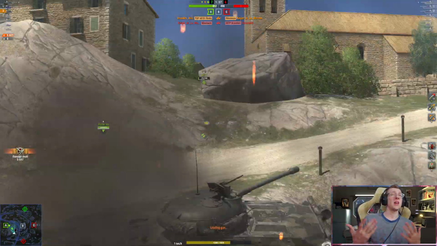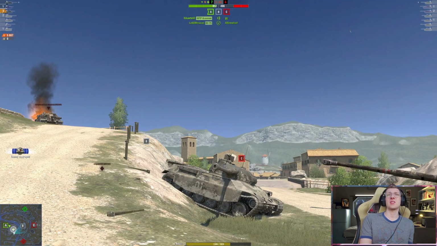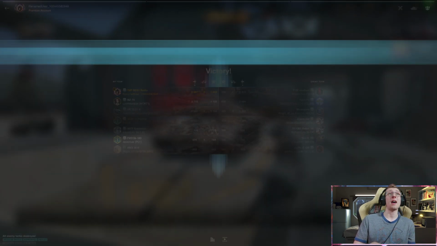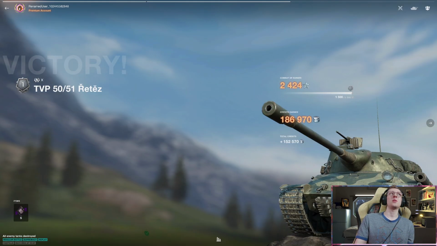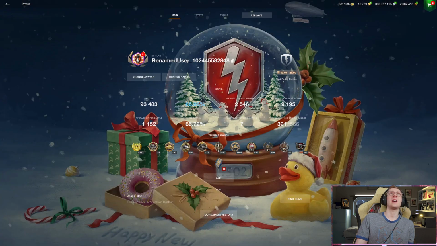We get 1 shell, and our second shell goes right into the roof of the minnow. We deal 5,667 damage in this game. We barely even break a sweat, and game's over, just like that. I mean, look at that. It's just so easy to rip out damage. Not only did we get 1,600 base XP, but we even managed to ace the vehicle in that game.